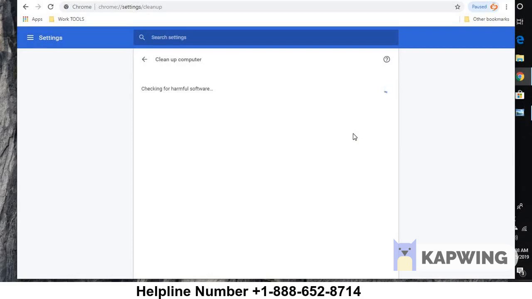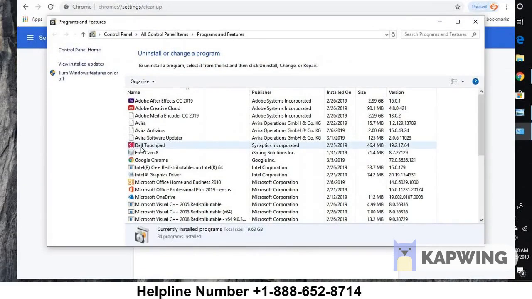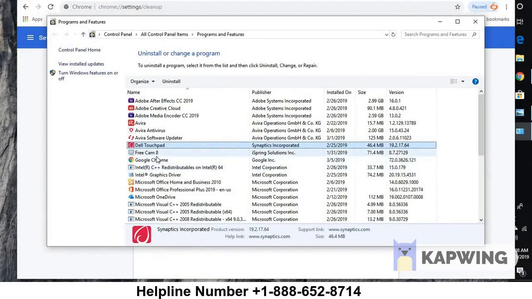In case all these steps don't work, the next thing I would suggest is to reset the Chrome browser by reinstalling Chrome again. You will have to uninstall Chrome from Programs and Features by going to appwiz.cpl. That will take you to the Programs and Features window. Look for Chrome, highlight it, click on uninstall, and you will have to reinstall using a different browser, maybe Internet Explorer or Edge or Safari. So this is how you can fix the Chrome issues in case you're not able to launch it.